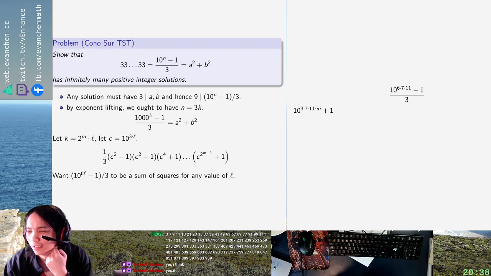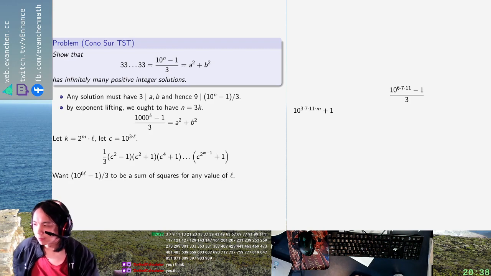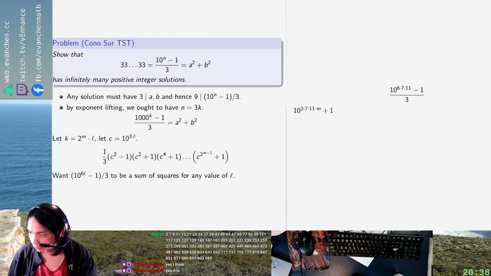That's totally inaccessible. Wait, so what am I supposed to do? Because for any n greater than 1, I can't even verify by hand that it's a sum of squares, right? Being able to show it's a sum of squares is basically the same as being able to factor the number, and I don't think I can do that. I just don't think I can.